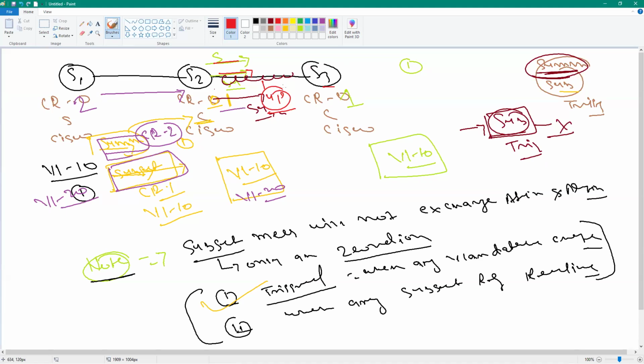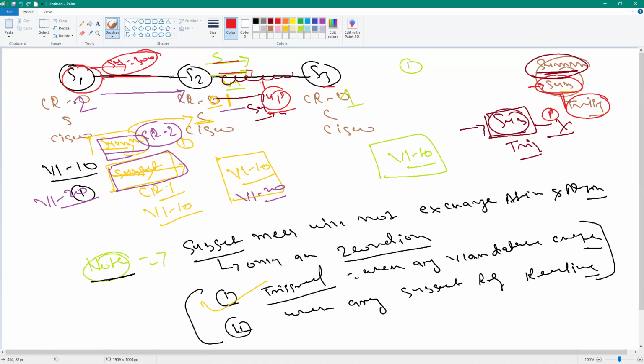Now see, switch number 2 is trying to send, but switch number 3 is not updated. Let's suppose after some time this link goes up. Now what will happen? I told you the summary message and subset message are not periodic. They are always triggered. It means a switch will only generate the subset message when the VLAN database changes. But let's suppose I am not going to change any VLAN database here. So what will happen? Switch number 1 generates a summary message after 300 seconds.